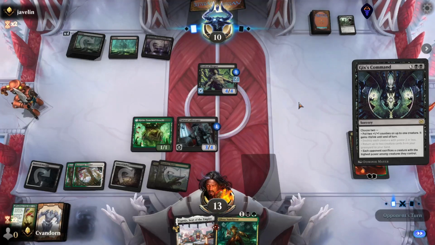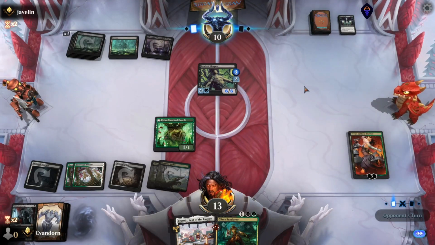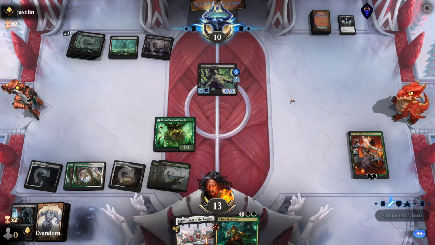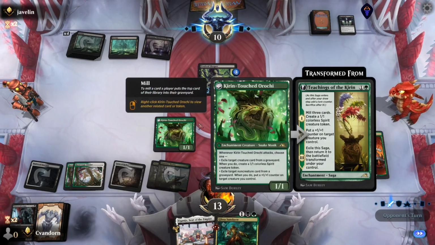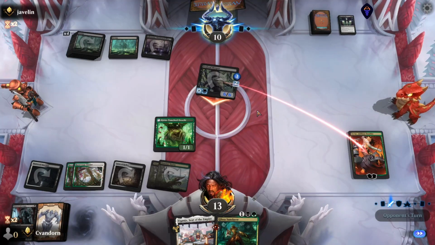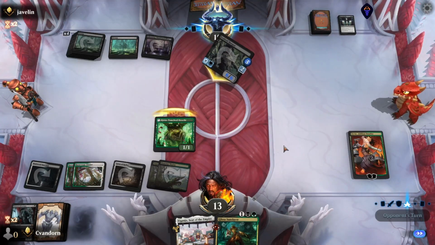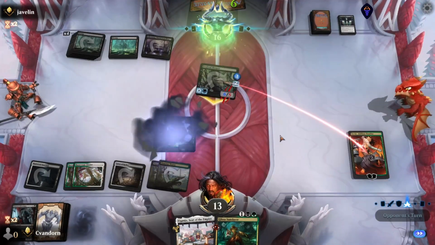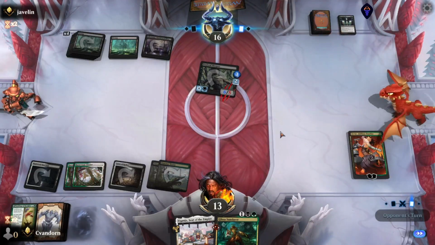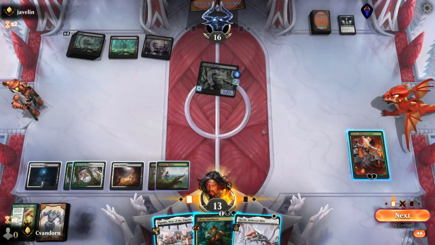Opponent's gonna play Gix's Command. Okay. So we'll sacrifice our Tainted Adversary. Although it does not look like they have a cut down to stop us from blocking. So we're going to chump with our Orochi. Opponent's going to go to 16. And they pass.